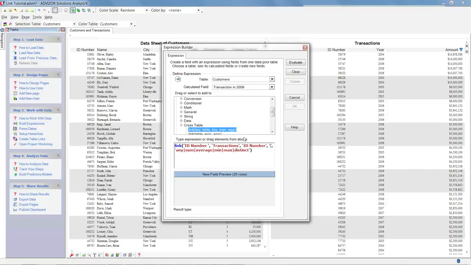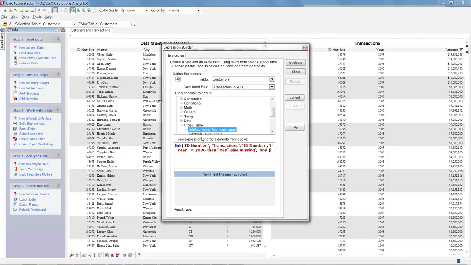How we can do that is if we do if year equals 2006, then yes, else missing, and then do any.